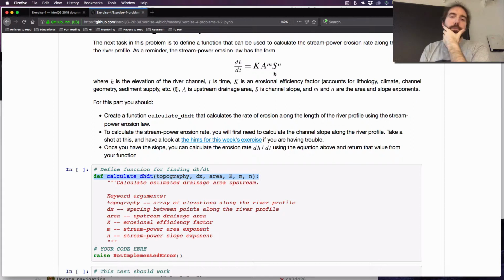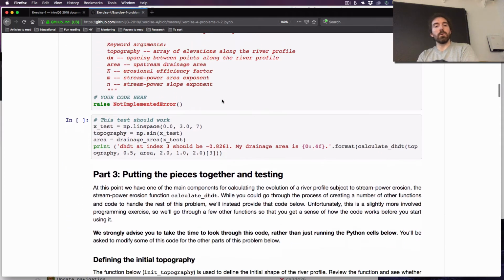So I spent the better part of a day trying to figure out if I could get the slope calculated some easier way, and I never got it to work. So maybe somebody smarter than me could figure out a way to do that, but at least with what I was given, I found one way that works, and I'm going to put that in the hints so that you can hopefully follow a similar path. I'll tell you that when it doesn't work, it will be very clear it's not working. Your plots will just be a total mess. So that's what you're going to calculate, stream power erosion, next.